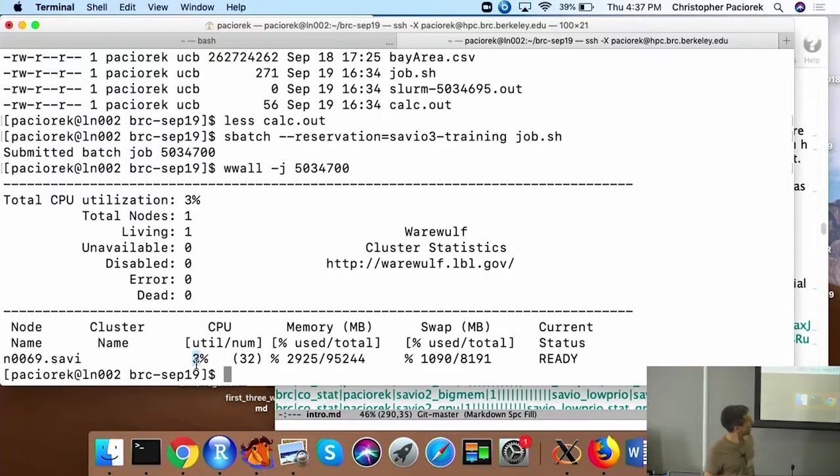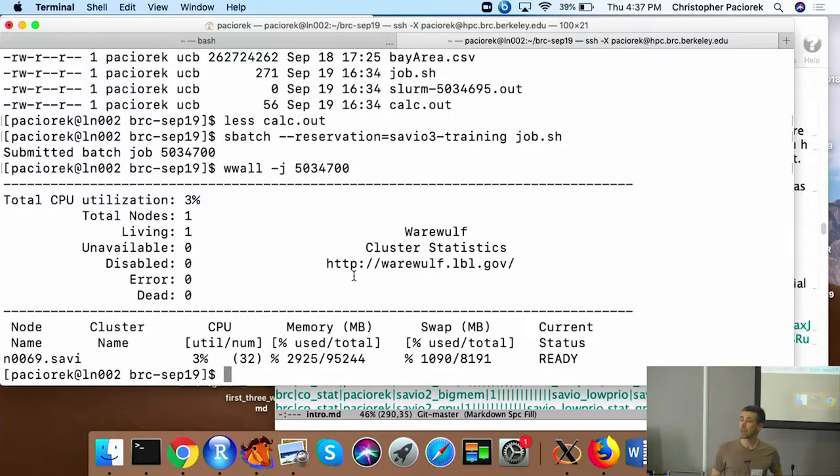And so this is an indication that I'm only using one of the cores, one of the CPUs on this particular node, because 3% of 32 cores is basically one core, 1 out of 32. And so ideally, what you would see here is 100% or a high number near 100%. So this is an indication that my code was really only running basically serially. It wasn't using any parallelization. And I'll talk in a little bit about some strategies for how you could try and make use of all of the cores on a node.